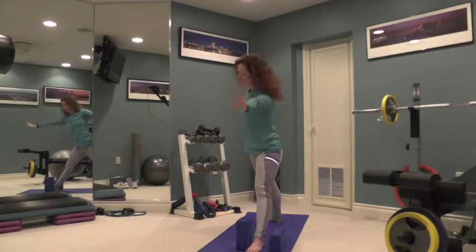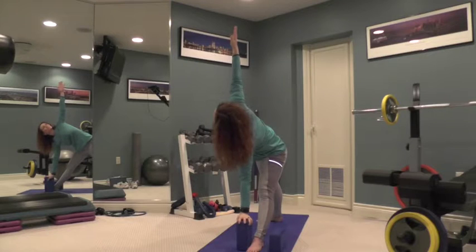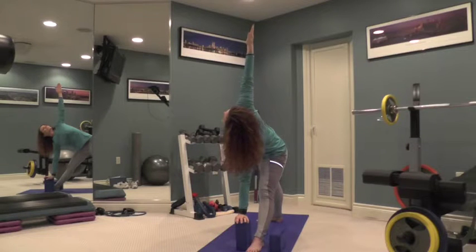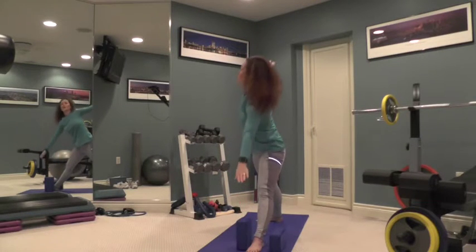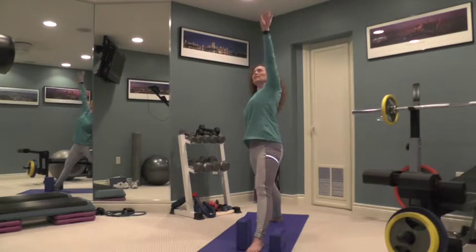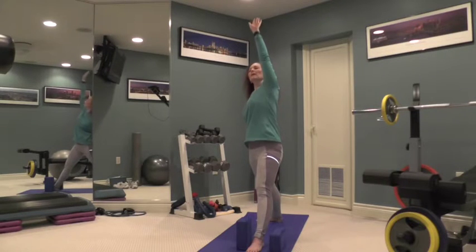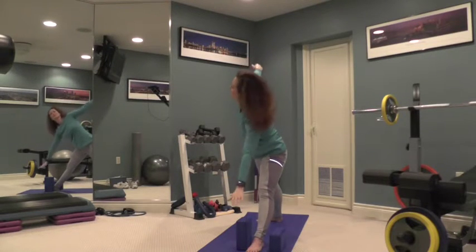Come back down. Triangle pose. Come back up into your reverse triangle. The legs remain the same. The upper body just comes up. And then come all the way back down.